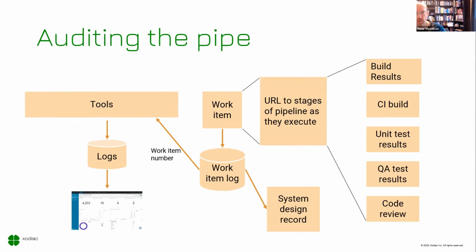Then we've got to look at auditing the pipe. So our first iteration of this used Aglio, which is Capital One's open source project for doing visualization of the pipelines. We ran into some problems with that, in that we didn't have sufficient development capacity to extend it as we updated the systems that Aglio was integrating into, and Aglio wasn't updating as fast as we were updating the systems that it was talking to.